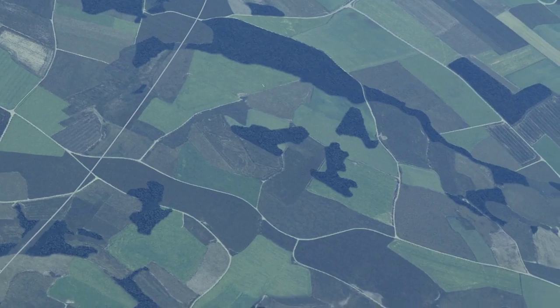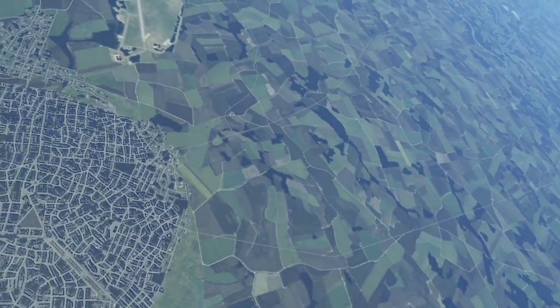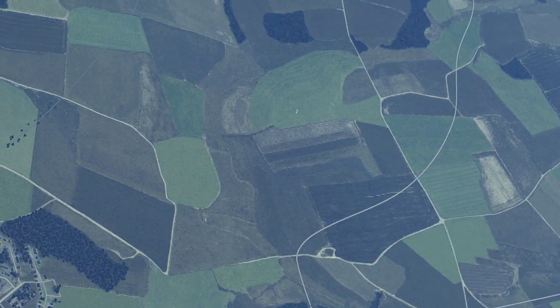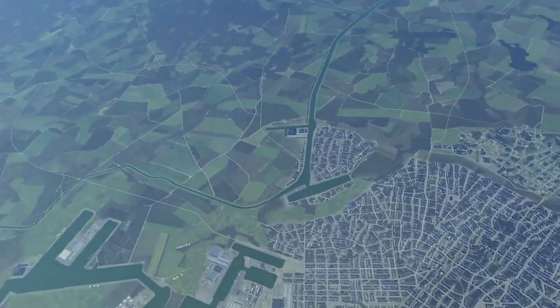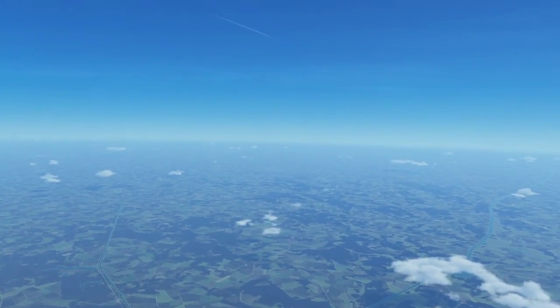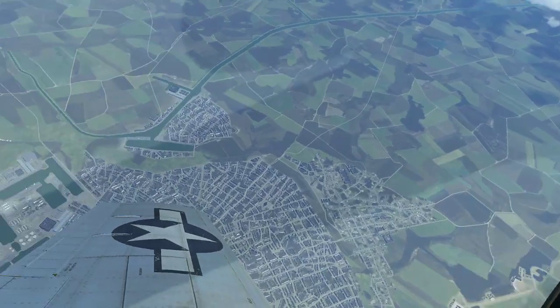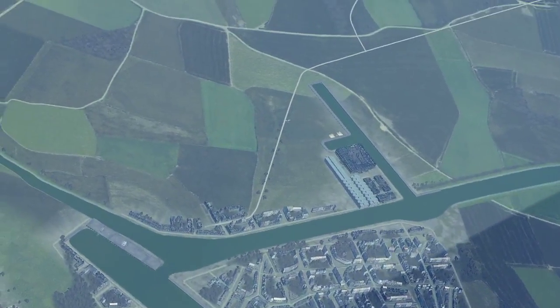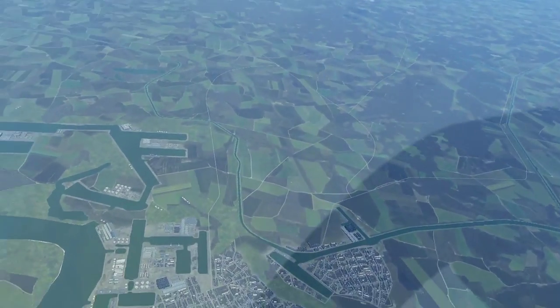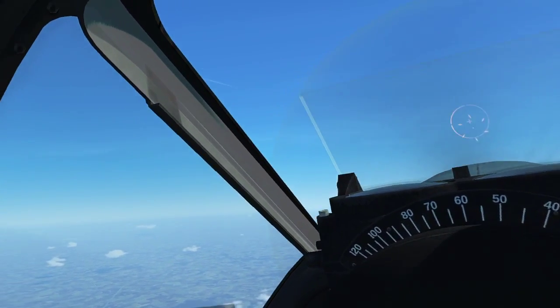All right, there's a plane. I don't know what it is. Looks like a P-51. A contrail up there. Yep, that's a P-51 flying north right there. And we are down to 14,000. I'm going to climb a little bit here.